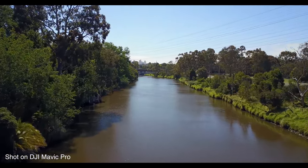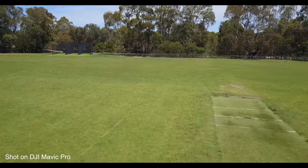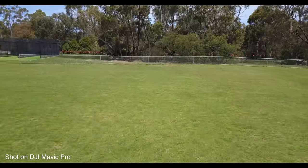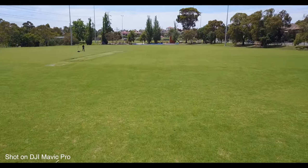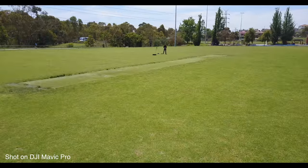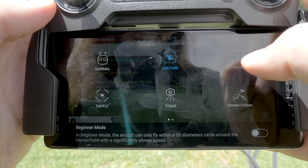On the other side of that spectrum is sports mode. Now this is what unlocks the Mavic's absolute top speed of 64 kilometers per hour, which is really quite fast. Now this does disable obstacle avoidance, so you're going to want to be careful when you're in this mode. For more advanced users, there's also a variety of automatic modes.